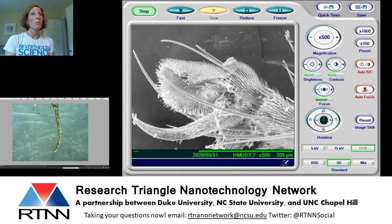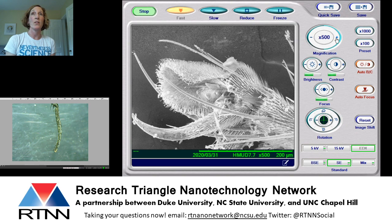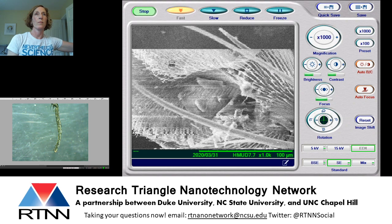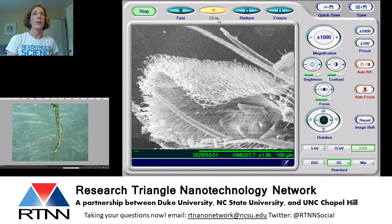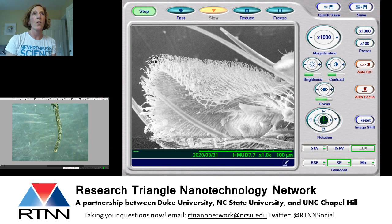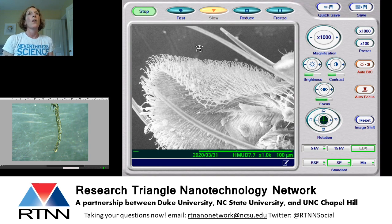So if we zoom in even more to this little flap, we're going to look especially closely at these little hairs. So let's zoom in some more. There we go, and I'm going to slow this down a little bit. And you guys see these little hairs? Do you see how they all have these little flat ends right there? Those little hairs and those little flat ends produce a little sticky substance made of sugar and oil. And apparently that little sticky substance on the end of those little hairs is what actually lets the fly walk on the ceiling.